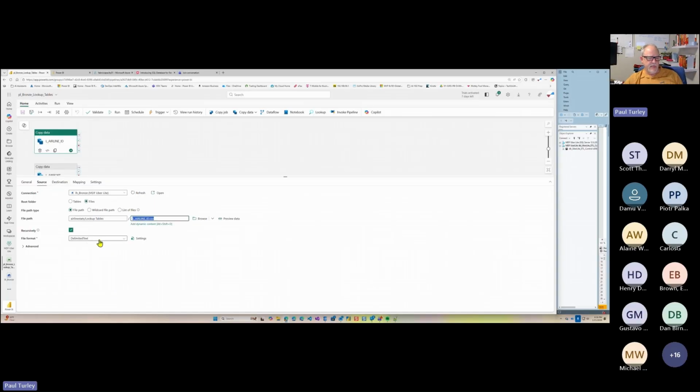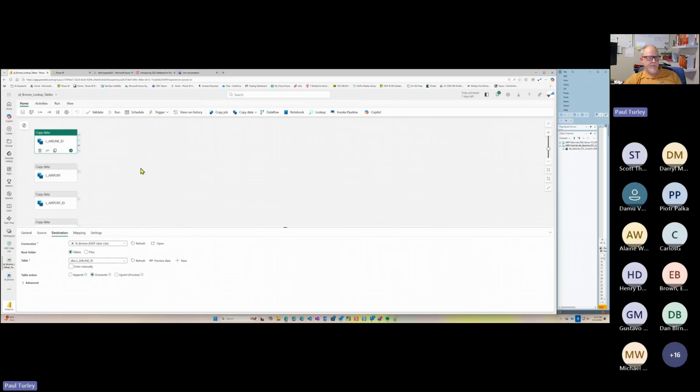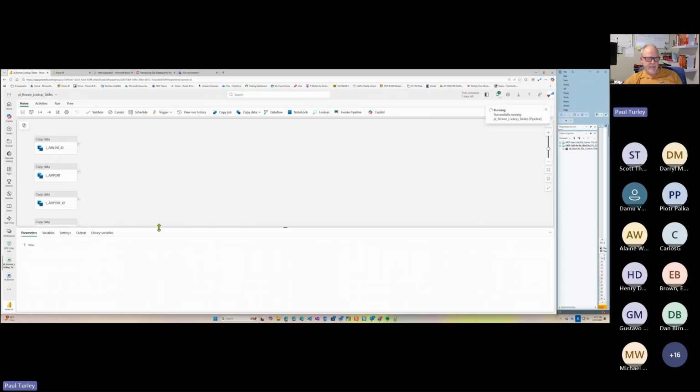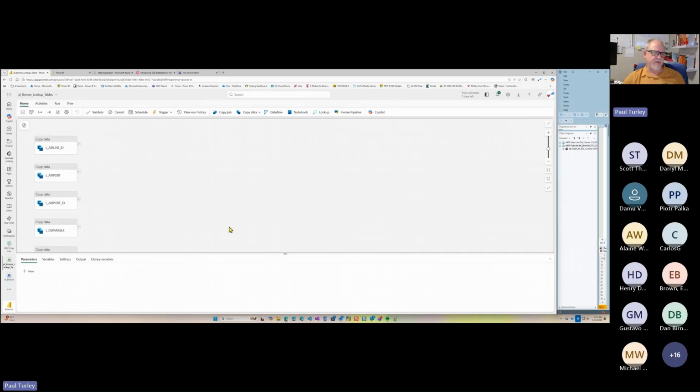And I designate that that's delimited text. And then my designation is going to be structured storage within this lakehouse. And I'm saying I want to create a table in a DBO schema in this lakehouse. It's going to create a Delta table with that name. And I'm just going to overwrite that table. And so if I were to run this pipeline, that should just take a few seconds to run because these are relatively small files.